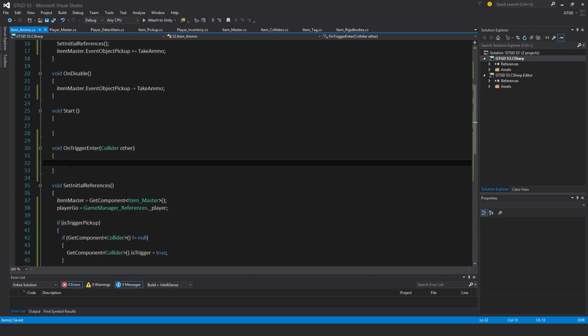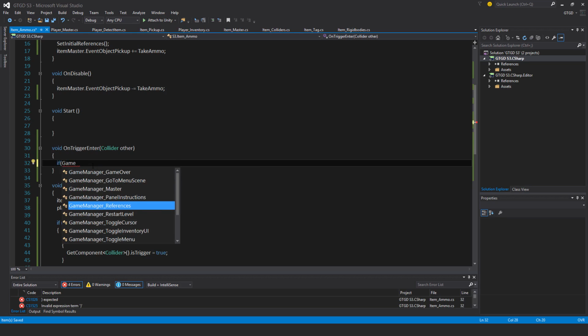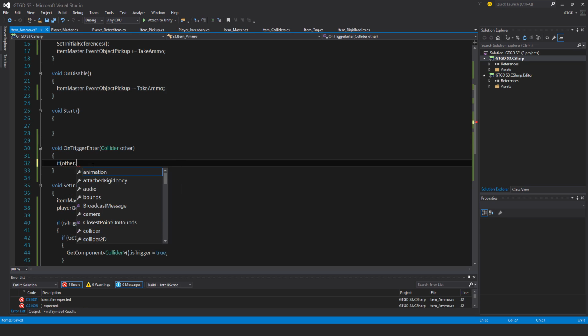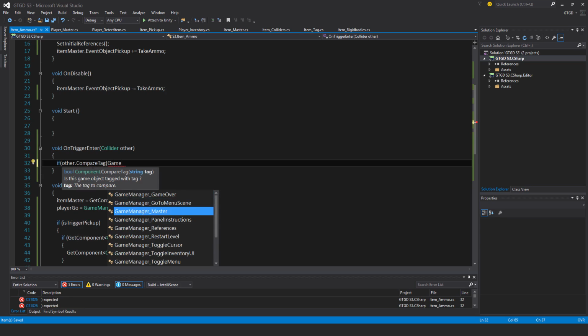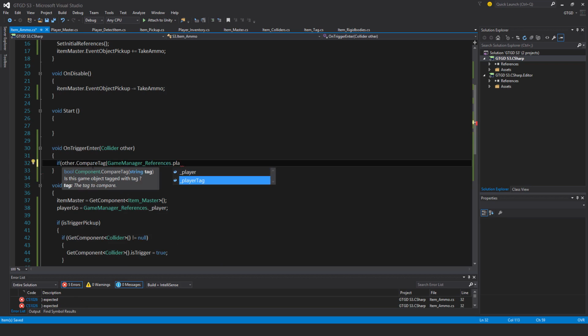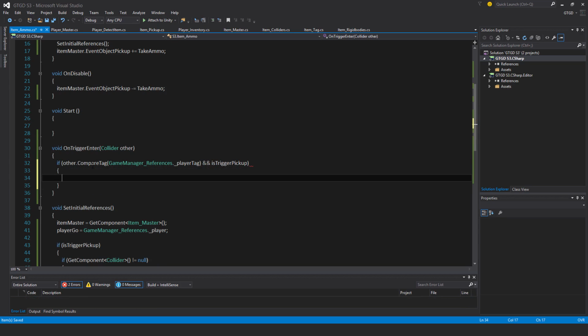Now in onTrigger enter, if it is the player that has walked into this, and this is a trigger pickup, then yeah, pick it up. So if other dot compare tag game manager references dot player tag and is trigger pickup. So if those conditions are satisfied, then take ammo.